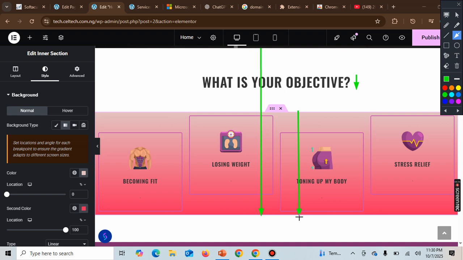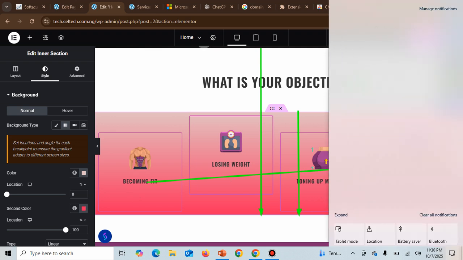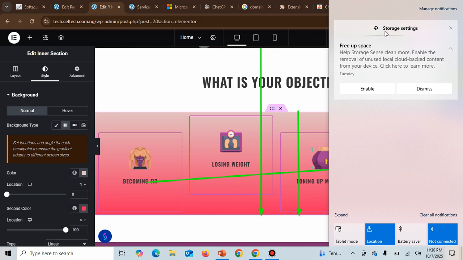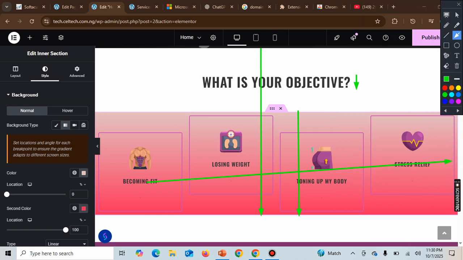I believe the way I do this one, the color looks quite impressive. If I should change this one alone, depending on if my aim is to only change the background of this content that you are seeing here, I think it will be okay. That is what I believe. So identify where you want to change.